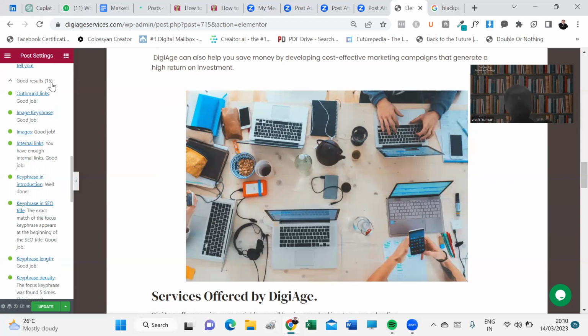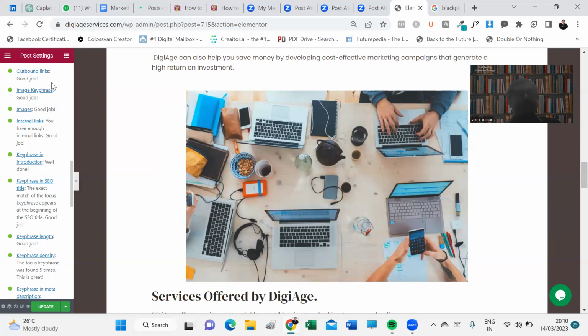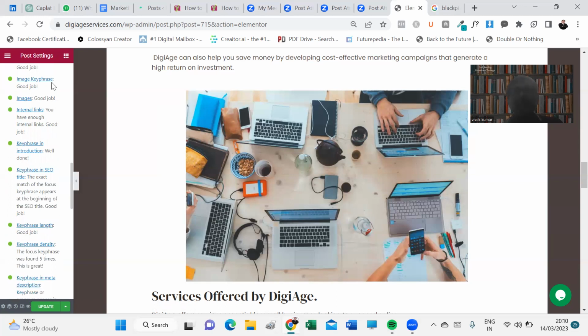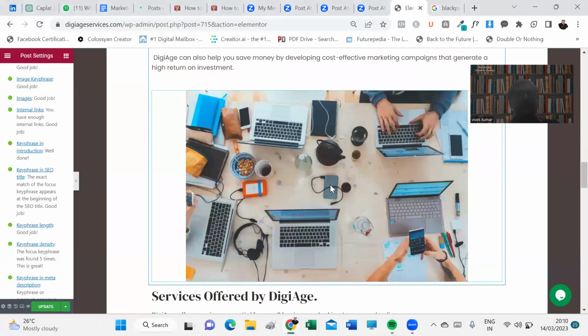If it is coming in green, it means it is optimum and within the limits. Key phrase density, as we have talked about, should not be more than 2% of the total number of words that are being used.